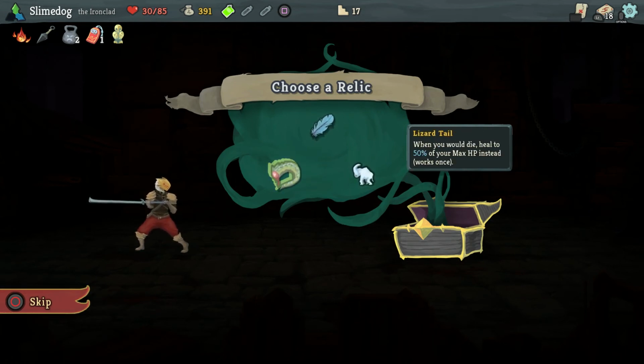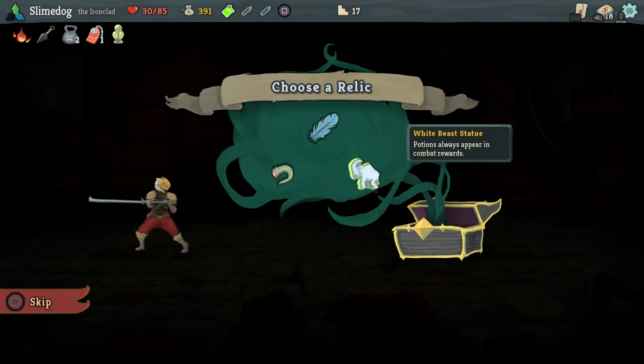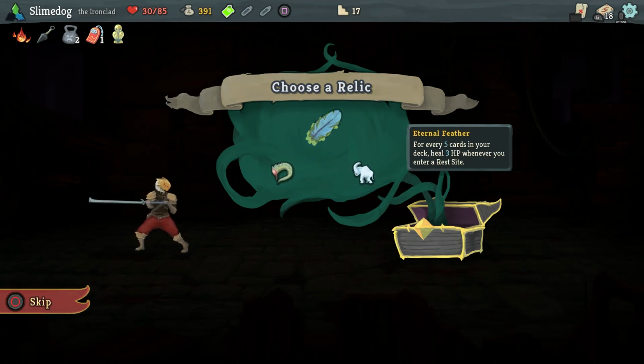This is where you pick a relic. Lizard Tail. If you die, heal to 50 instead. Okay, that's not bad. For every 5 cards in your deck, heal 3 hit points when you're in a rest site. Oh, like passively? That's good. So you get passive heals on rest sites. Nice. Potions always appear in combat rewards. That's okay. I'm liking this feather though.